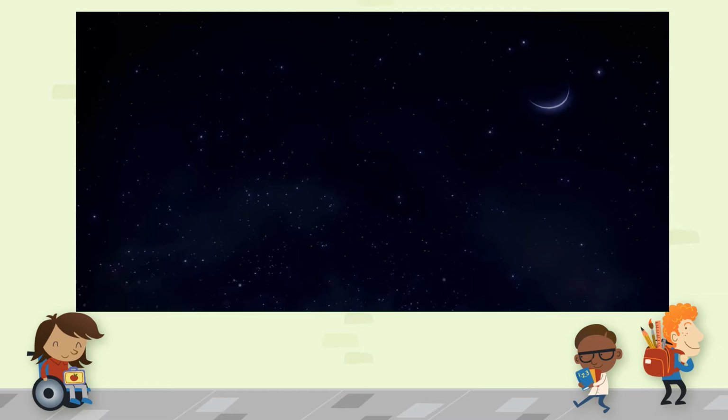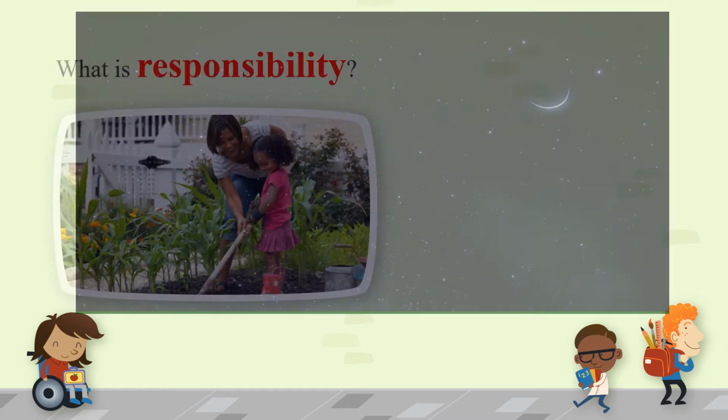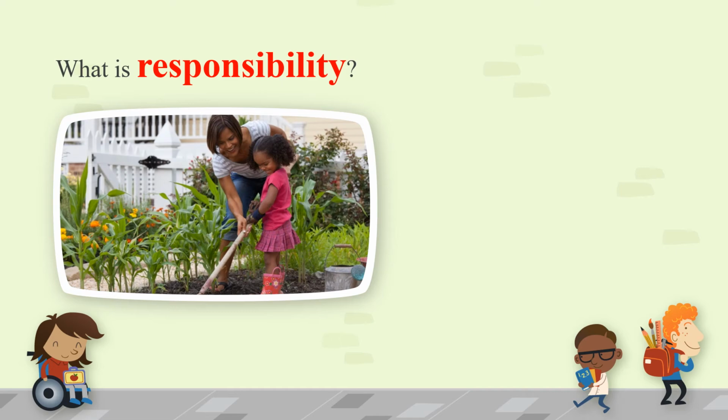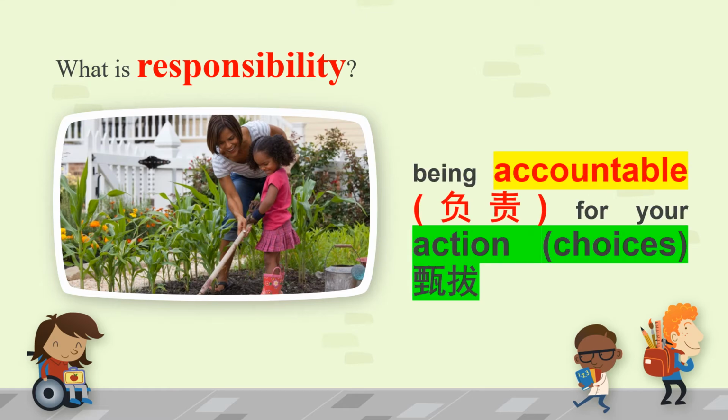Okay, so you have watched the video. Now, what is responsibility? Before we talk about the video, let's learn what is responsibility. So, the meaning of responsibility is being accountable for your action or choices. Okay, so you can see the red color words, the meaning is in red, and choices, the meaning is in black.